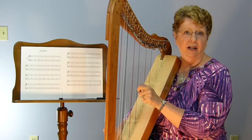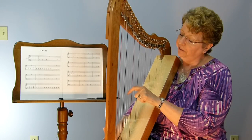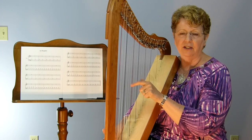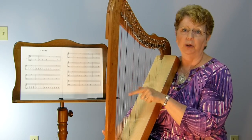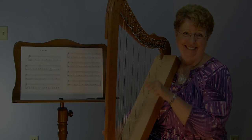That happens because you're hitting the string while it's still vibrating. Now, until your fingers get settled in and they find the place where they need to be, you'll be hitting strings next to each other frequently. So don't worry if you buzz a lot, because as you get better, that will go away. I can't tell you when, but it just does.